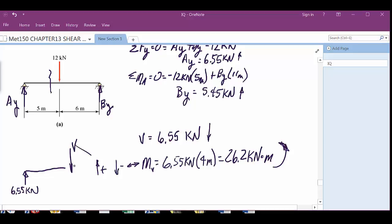But again, think in terms of what's going on at this beam. If this beam is trying to push up, and remember I drew that picture of the beam sitting there like this, and it was doing that. If this is going up, if it's trying to shear that up, then the resistance, the internal shear, is trying to push it back down, isn't it? And they say, based on this book at least, that is a positive shear, because what you're trying to shear off here is going up.